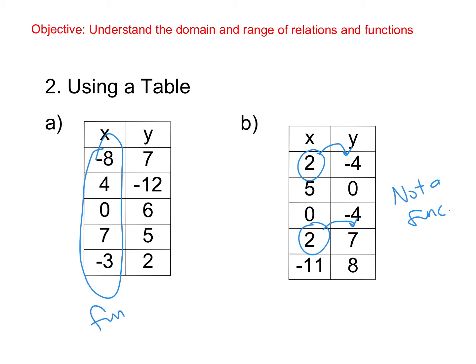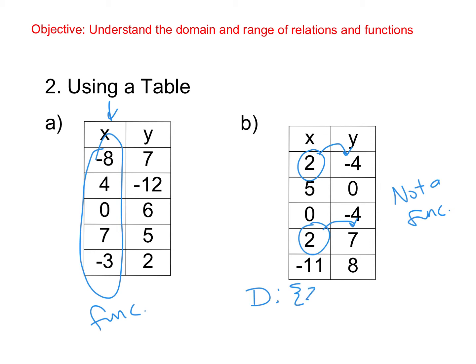Now, we haven't really talked domain and range because these are silly. The domain is just all your x's. The range is just all your y's. However, when you have just a bunch of points, what you're supposed to do for domain and range is just list them. We use the funny bracket.